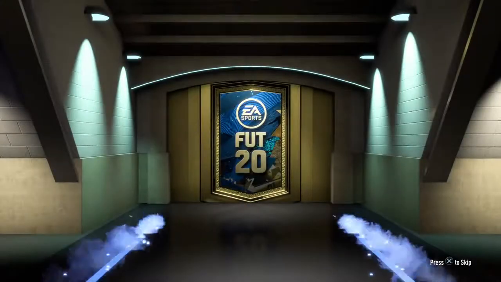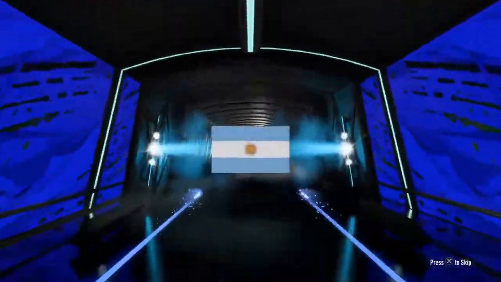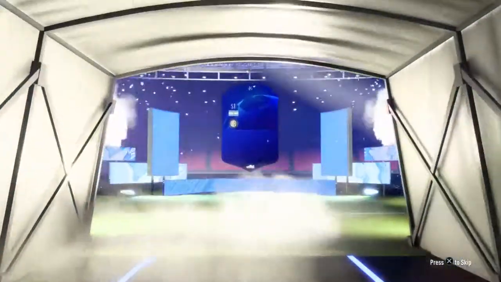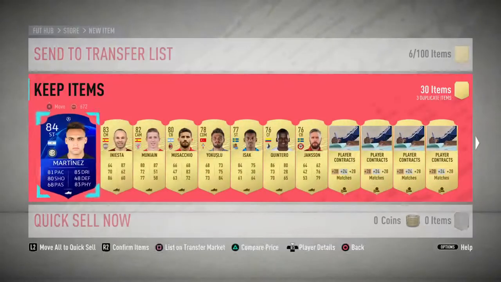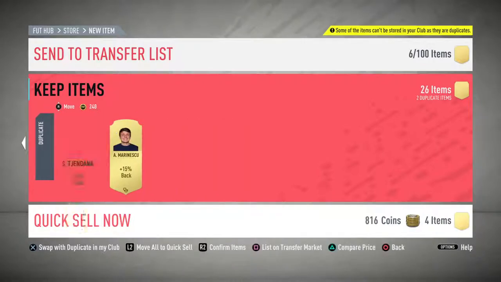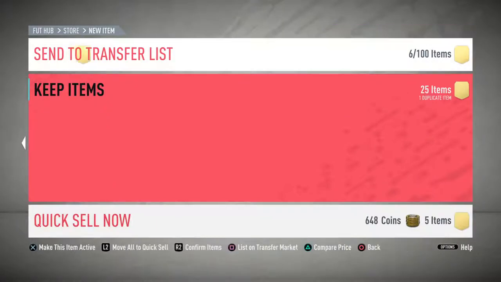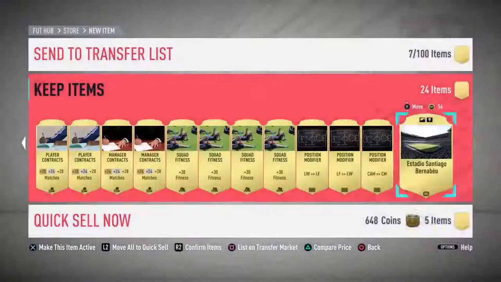Our second rare mega pack, 55k. Oh, it's a UCL walkout. Oh, it's Argentina striker. It's Martinez, 84 rated. When I saw the blue, I weren't baited this time. You wish, but I wasn't baited. Let's just... rare player there. Let's put him back up. And is the Santiago Bernabeu? No, it's not. I thought he was selling, but no, you're not. Right.